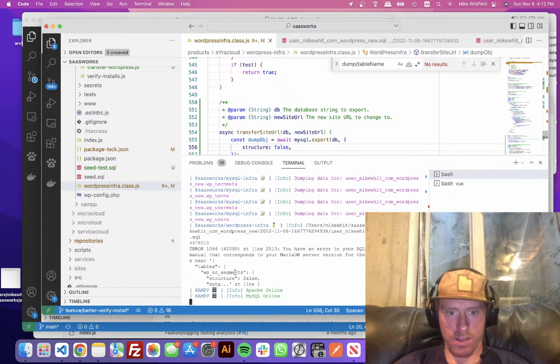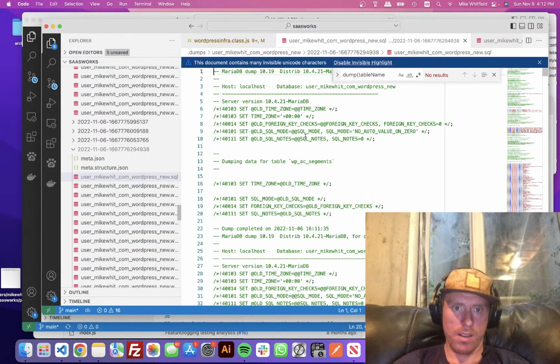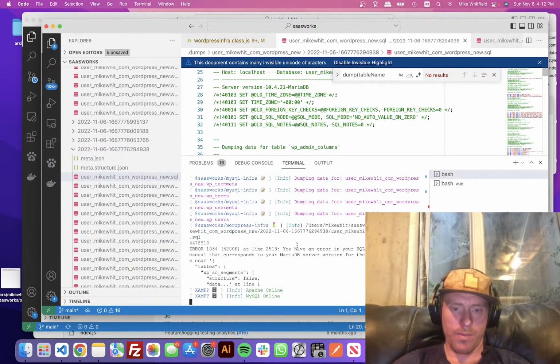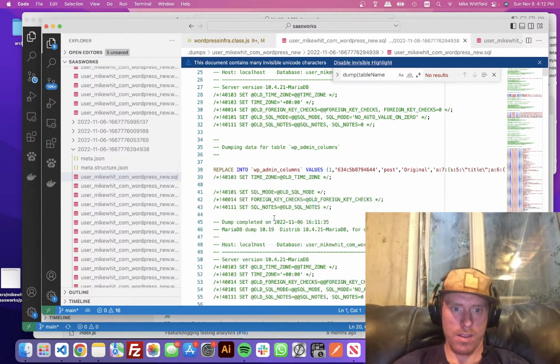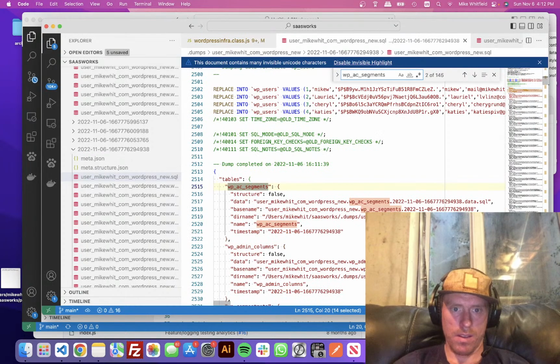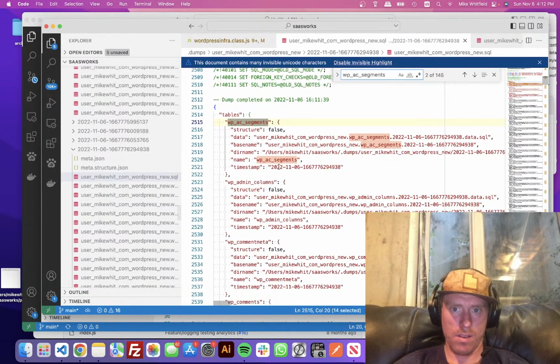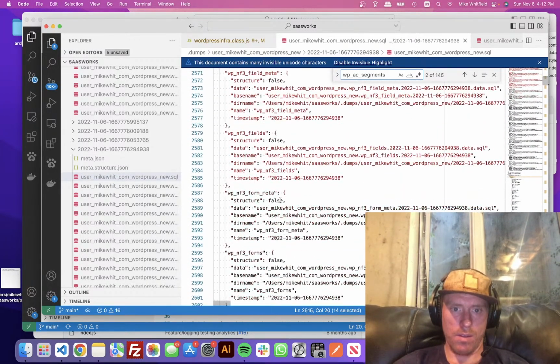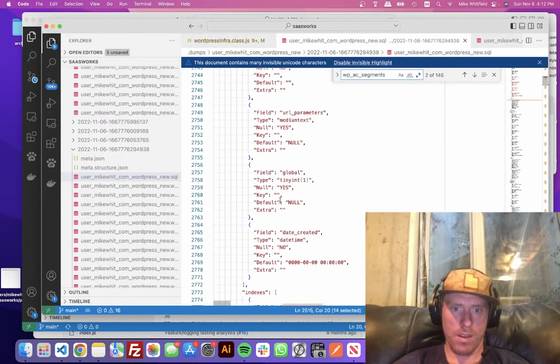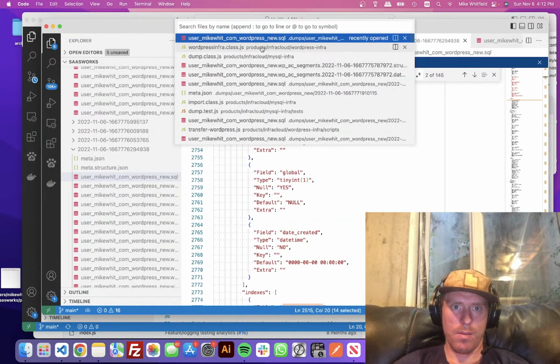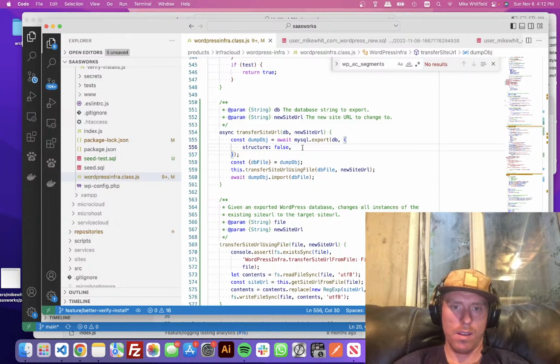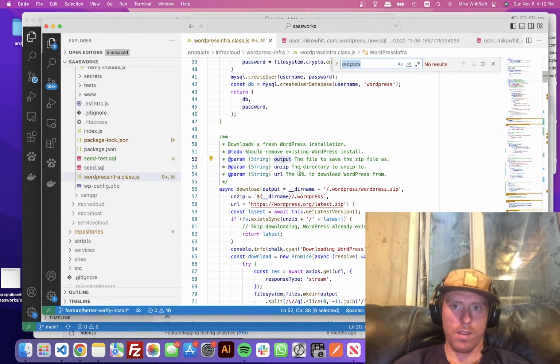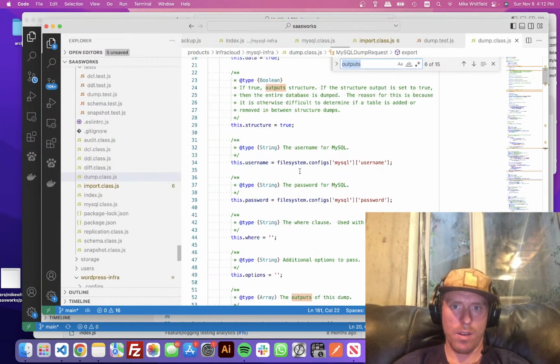I don't know what the heck this is saying. It's clearly saying there's an error, which is fine. And then it's saying AC segments. So this is weird. So what this is doing, this needs to be outputs in the dump.